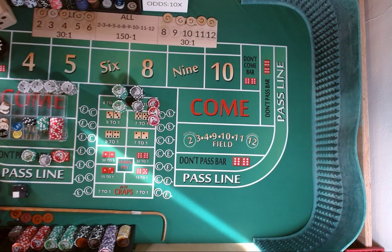Leave me a comment. But I do appreciate everybody being here. Sorry it's been so long. Just haven't had any energy to be doing much. And the dice are lacking. But from here on out, for the next 10 days or so before Super Bowl Sunday, we're going to be doing more of this and trying to analyze it a little bit before I hit the casino.